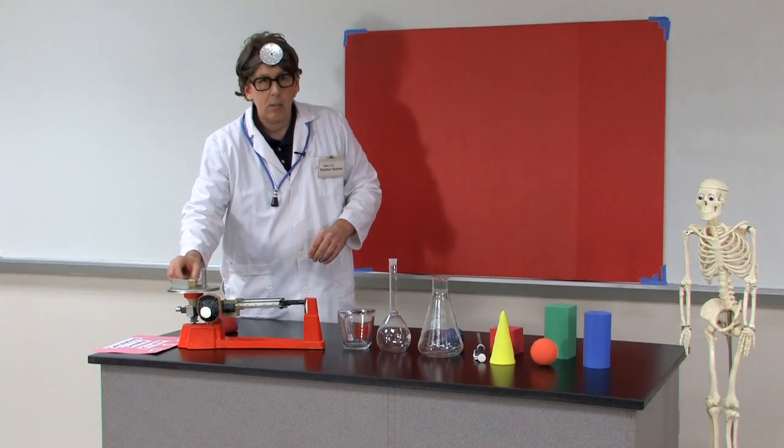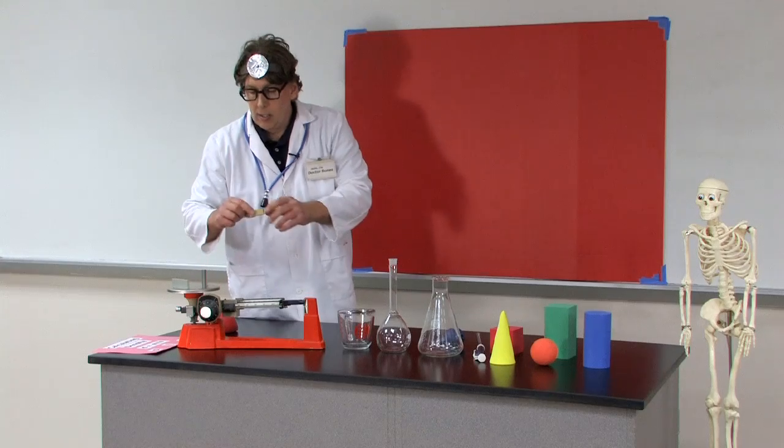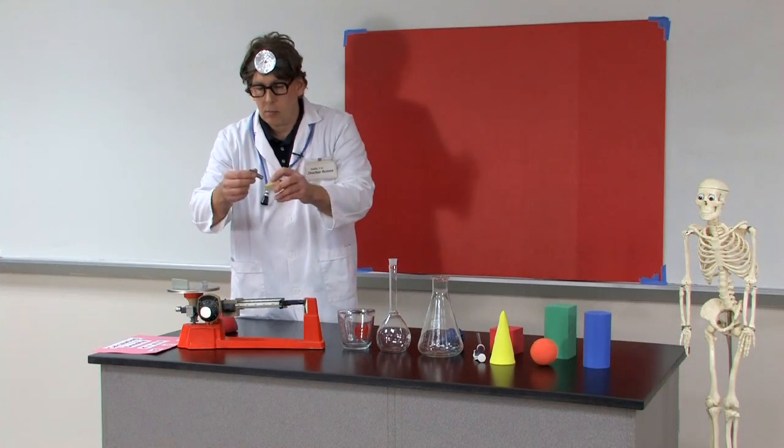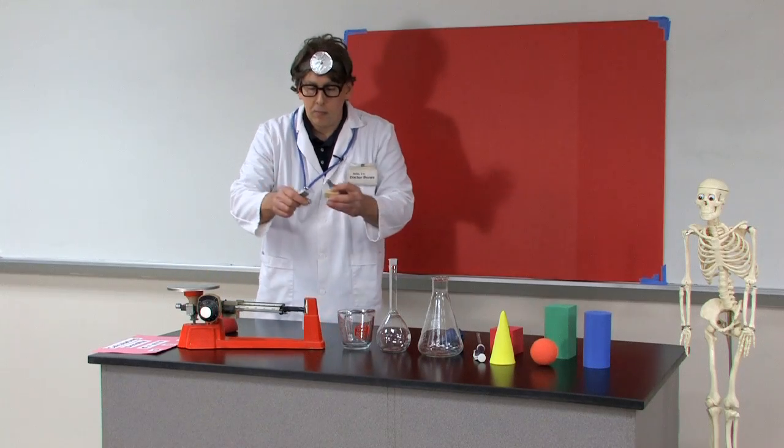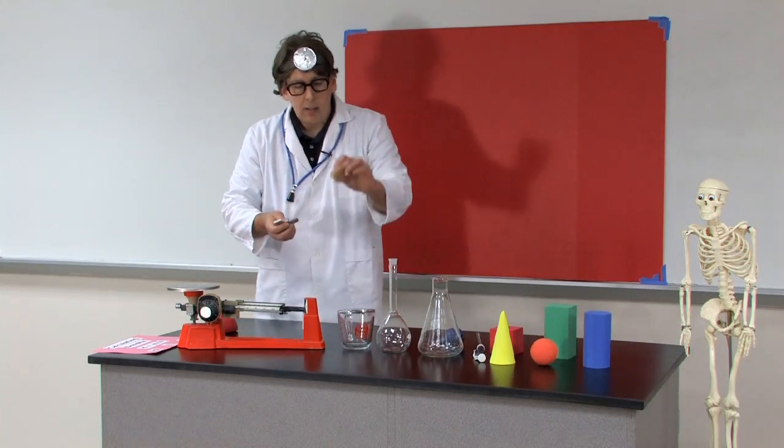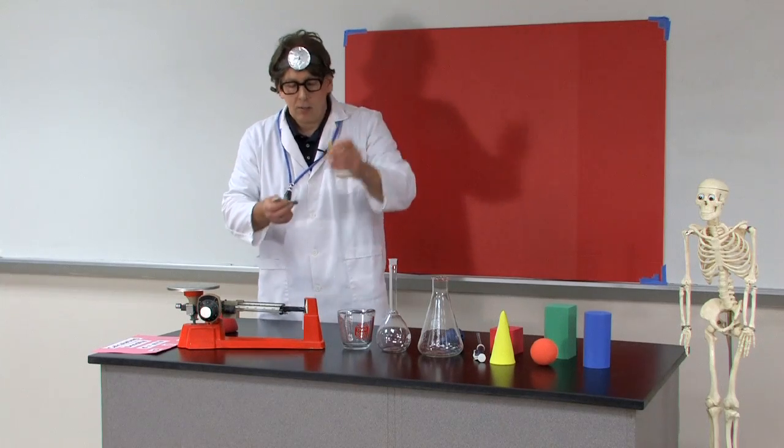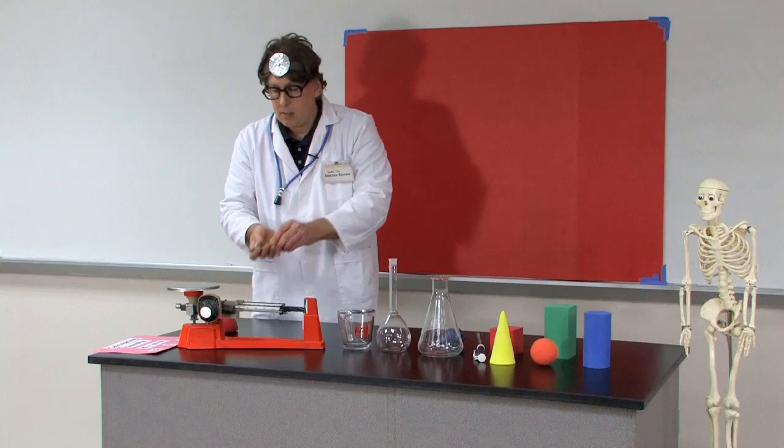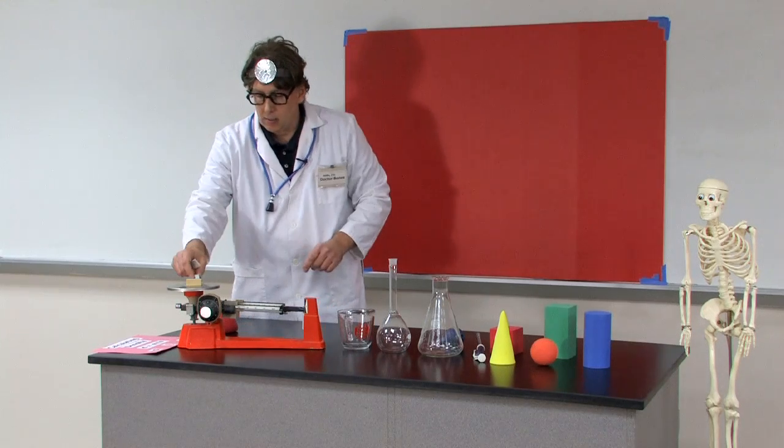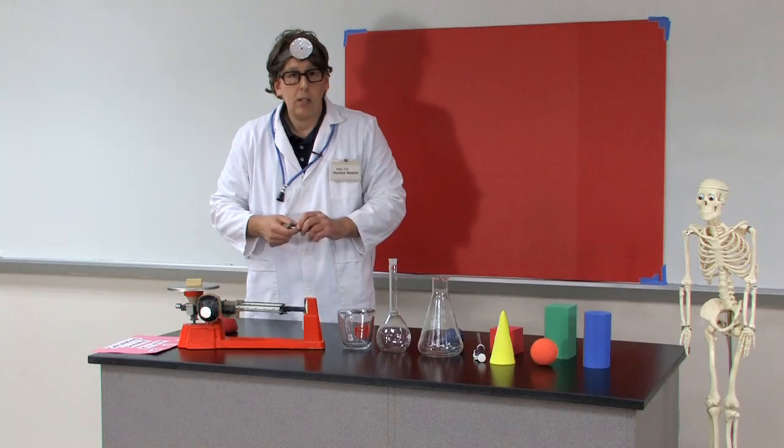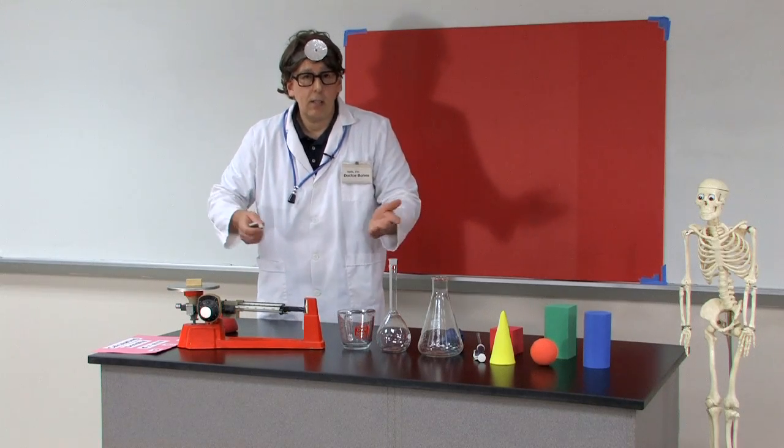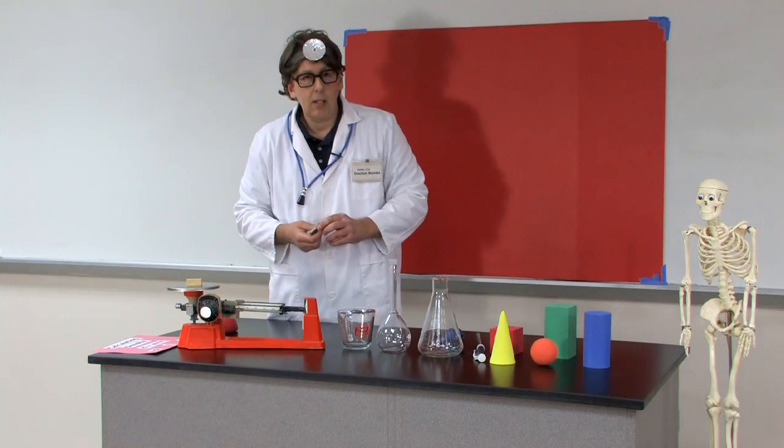In a typical chemistry or physics lab, you would take masses of these small items. We've got a cylinder, we've got a cube, we've got a parallelepiped, if you will. And we would take their masses with a balance like this, the old triple balance. Or you could get more sophisticated massing devices. And then you'd measure the volumes.